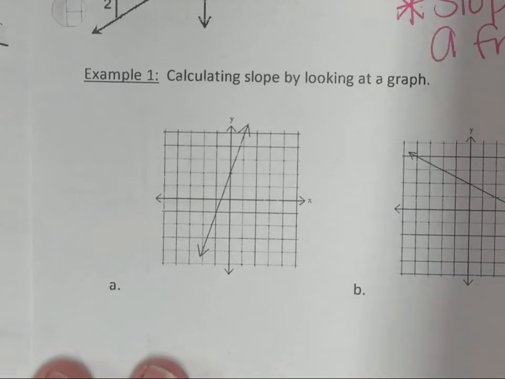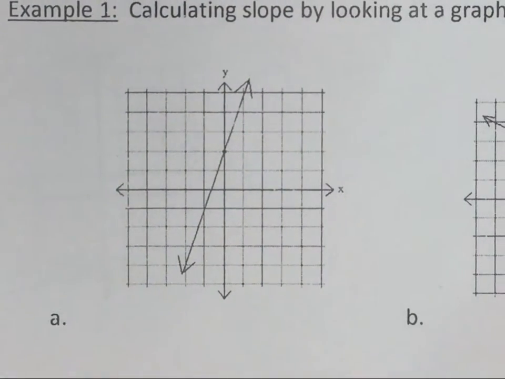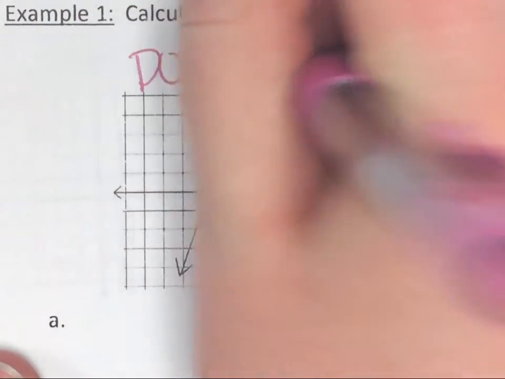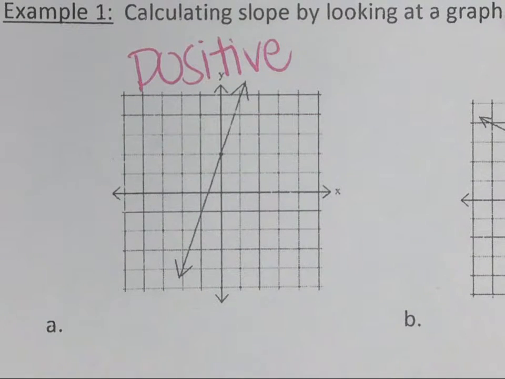Let's look at these graphs right here. Example A. That's a positive. How do we know that, Jimmy? It's going up, bottom left to top right. Very good. That's a positive slope. The next one's a negative slope. So let's just look at this first one. Before I can find my slope, what do I have to get 2 of on this graph? The points. We've got to get 2 points.